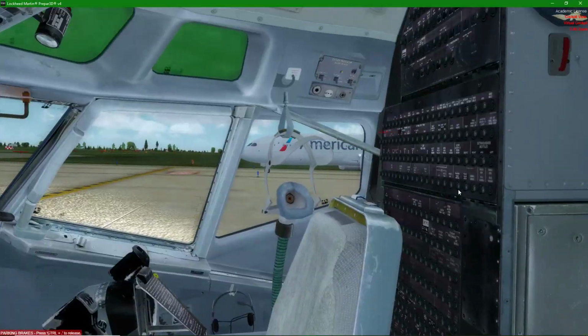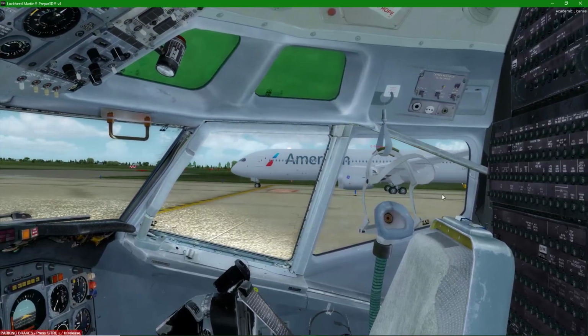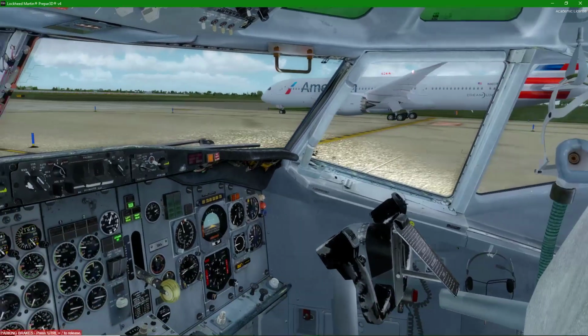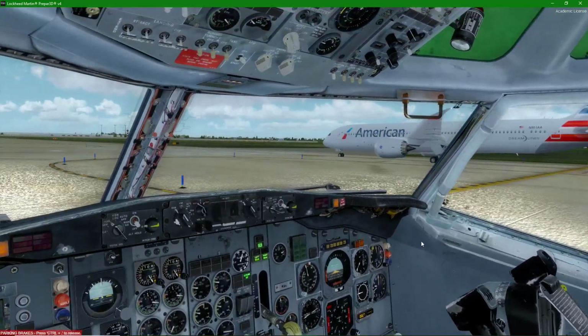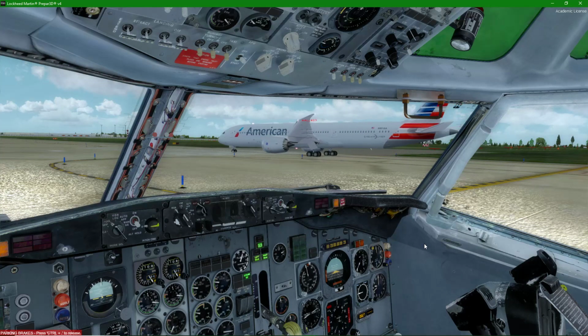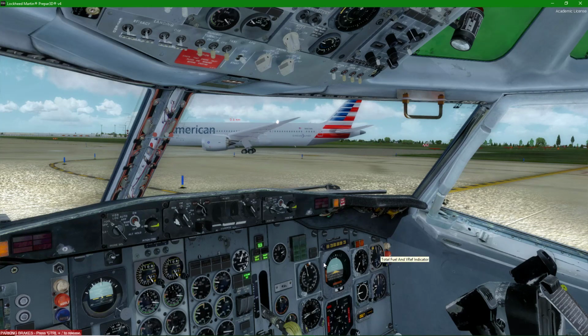Noble flight 494, radar contact. That is beautiful though. What's he saying there? I don't know what he said. After departure, contact something, I think. Don't quote me on it.